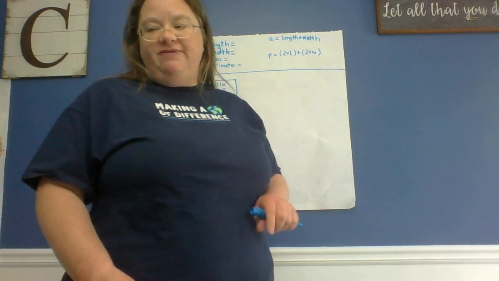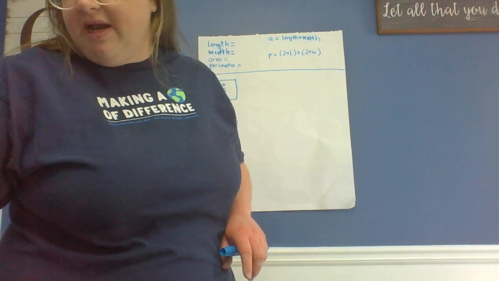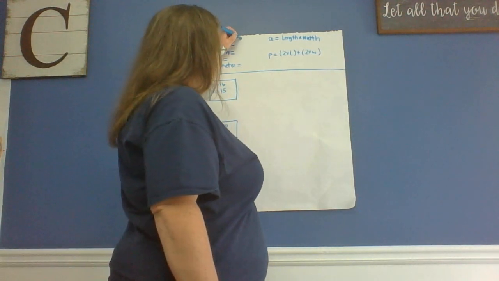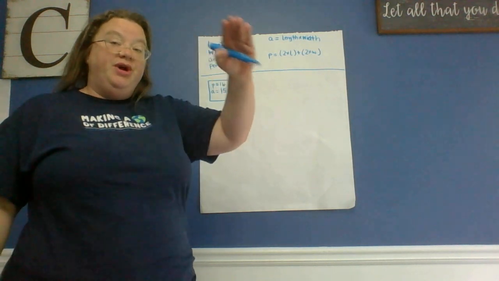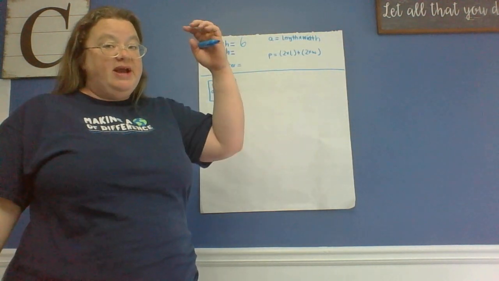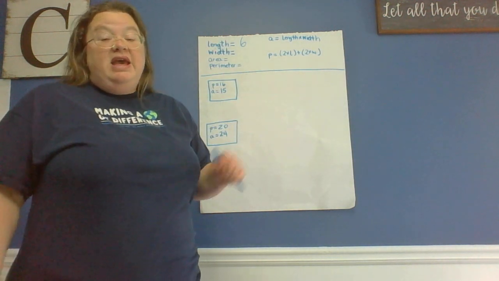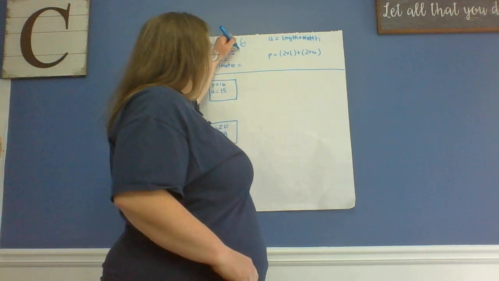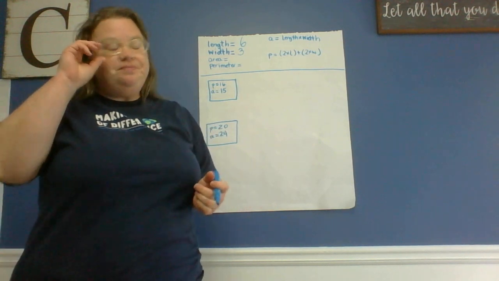So if I notice this figure, I can count the units. Whoops, I messed my slide up. I notice that my length is 6 units, because if I count each unit going across the top and across the bottom, it's 6. And we know it's the same because in a rectangle, opposite sides are equal. Now let's look at the width. If you look at the length of the sides on the edges, we see that the width is 3 units, okay?